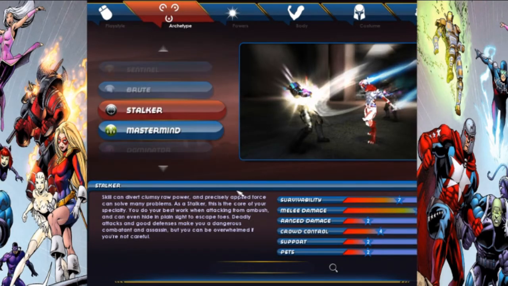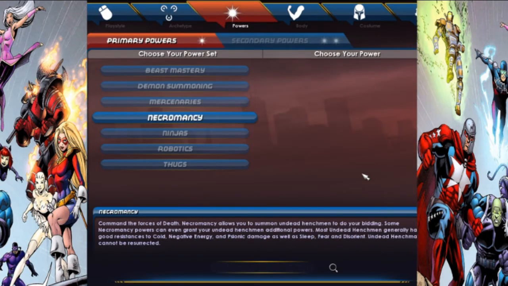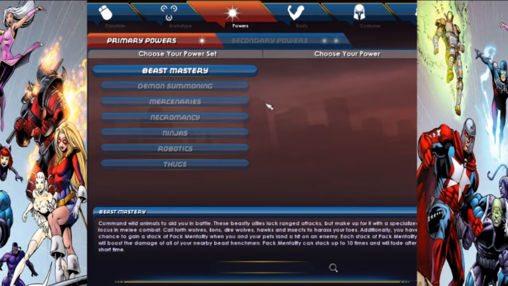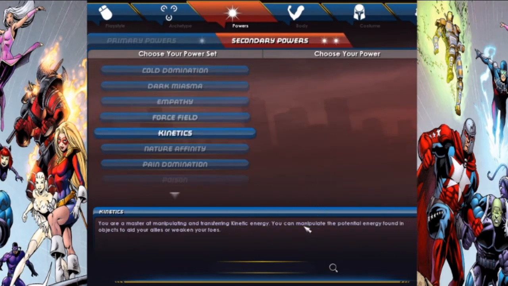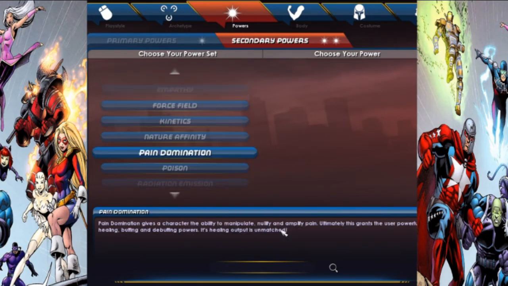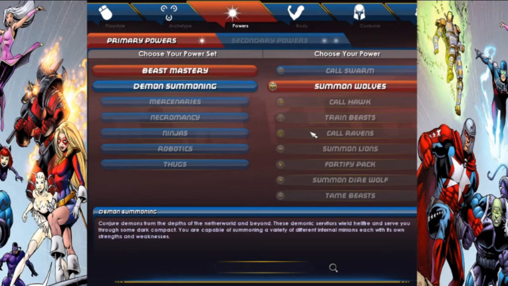Going down to Mastermind. Now Masterminds are fun, but you really only have 2 or 3 choices. Well, maybe 4. I guess we'll start with the most ridiculous one. Beast Mastery Kinetics. You could do Beast Mastery Kinetics to speed them up, to get them over. I've seen some people posting videos and stuff, and it looks like a lot of fun. But I think that there's better alternatives. However, that's something that you could do.